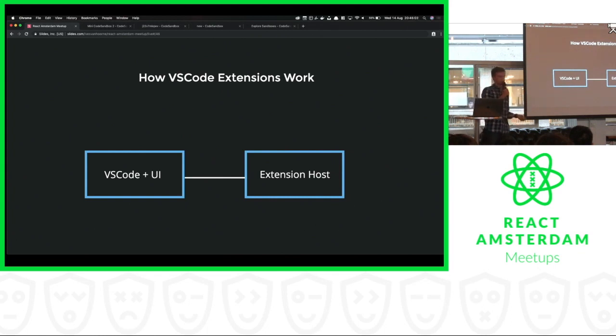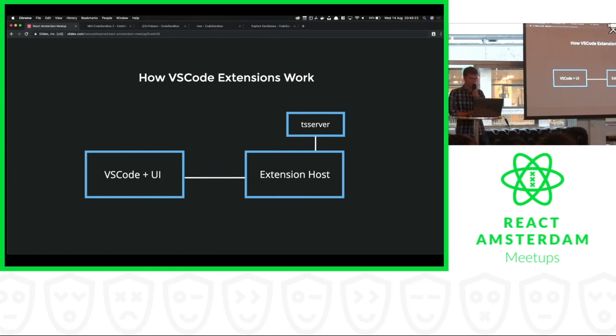The other thing that's really cool is that they can just restart the extension host at any time without restarting VS Code, and the only thing that you'll notice is that for some moments you won't have auto-completions or go-to-definition. And the extension host can also spawn processes like TS Server. So this is how VS Code extensions work.